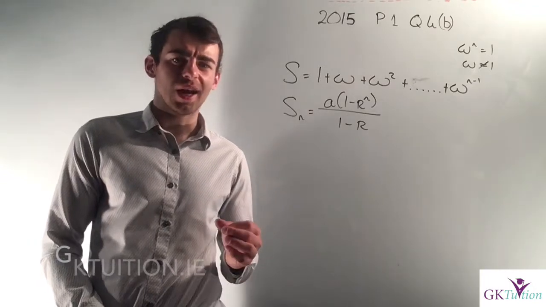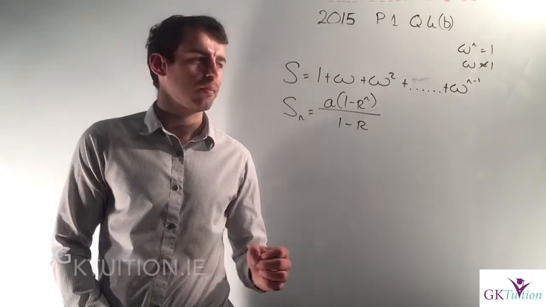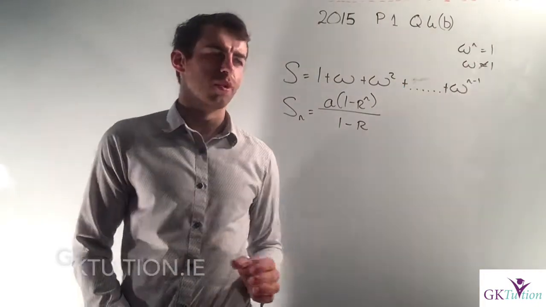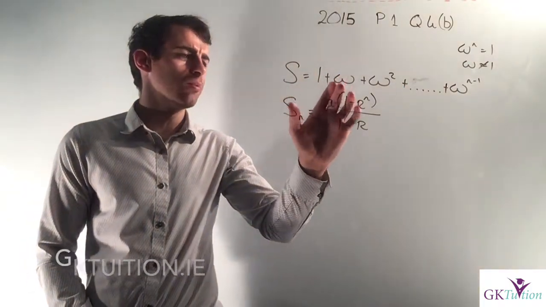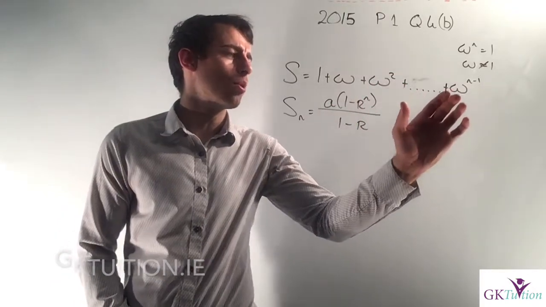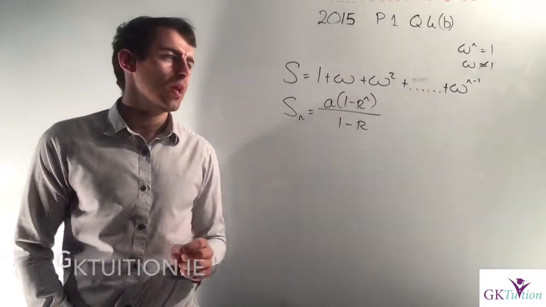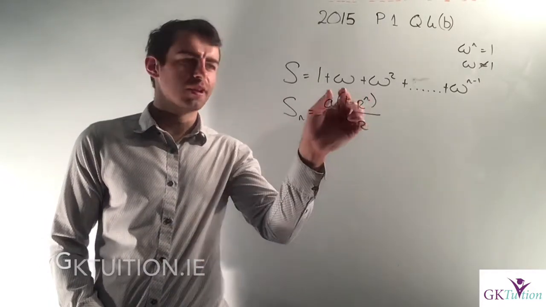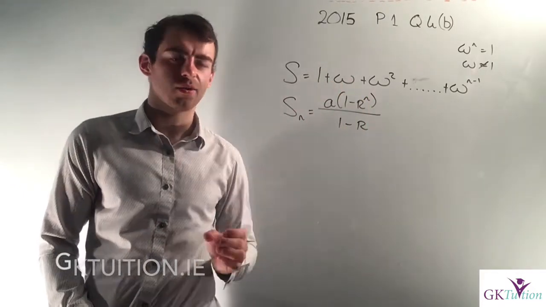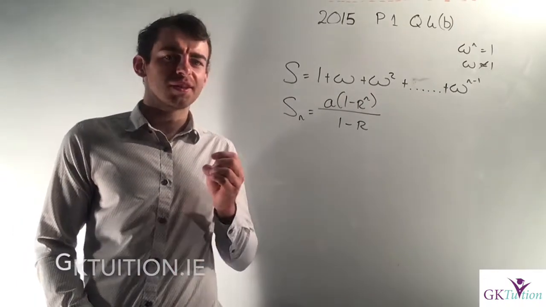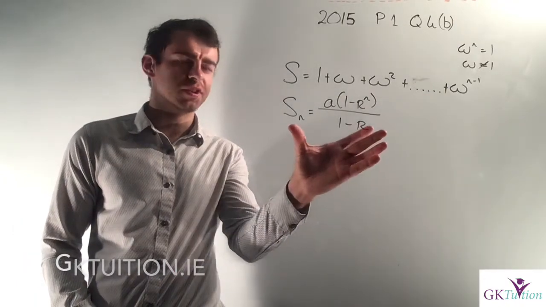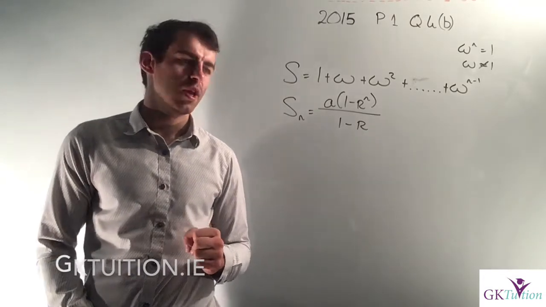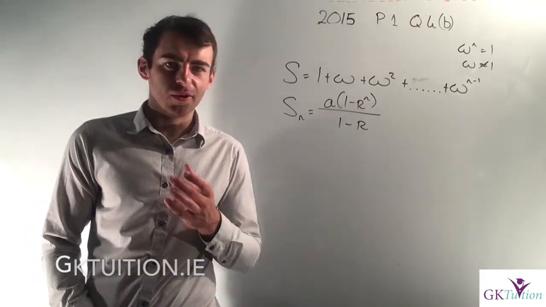In this question we're asked to let omega be a complex number, and omega is not equal to 1, and omega to the power of n is equal to 1. S is 1 plus omega squared, the whole way up to omega to the power of n minus 1. Now just recognize omega is just a Greek letter, okay? And I'm going to talk to you about the relevance of why they're using omega at the end of the question. I'm asked to use the sum of a finite geometric series, which is this formula, in order to find the value of s. So the question itself looks very complicated.